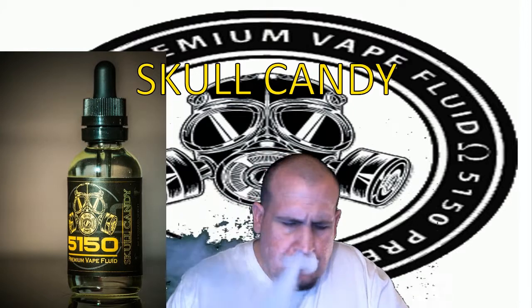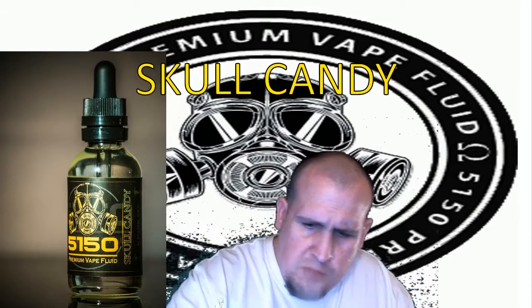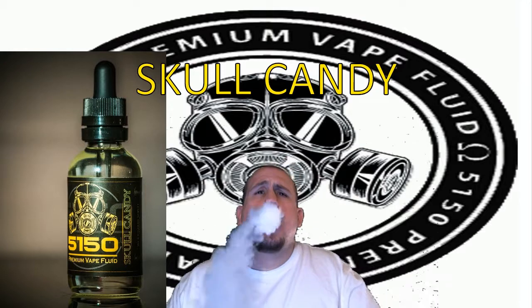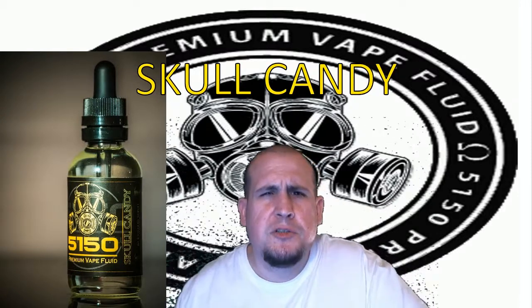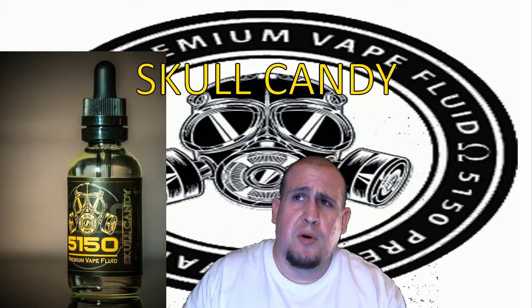Oh my goodness, the flavor's there right away. Of course it's good cotton, so there's not much break-in time whatsoever — like zero. Fantastic vapor production, really thick, just hangs there in the air. The thing with this juice is you just can't stop licking your lips. The taste doesn't go away. Some juices, after you vape them, the flavor is gone and you just gotta hit it and hit it. But with this one, even if I take a break, I still taste it.